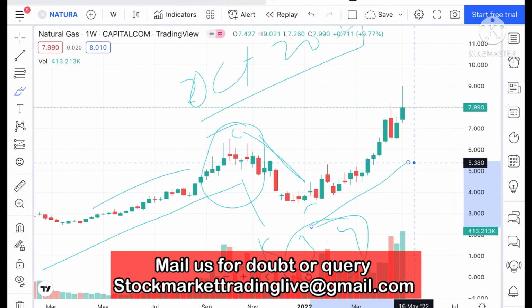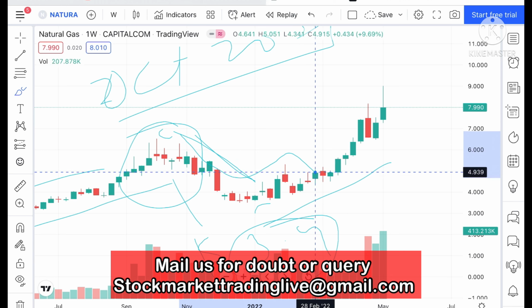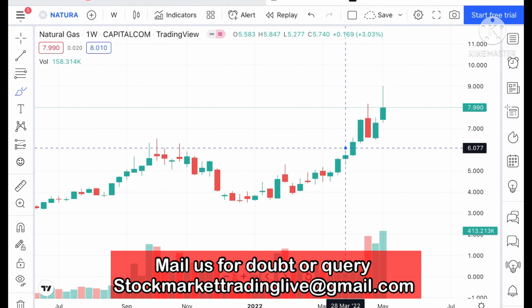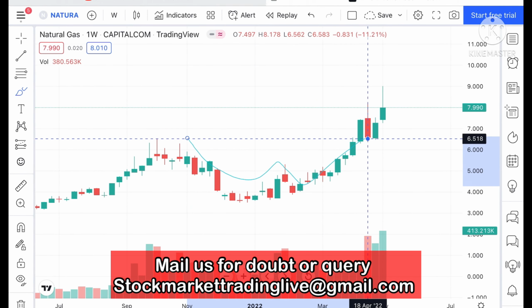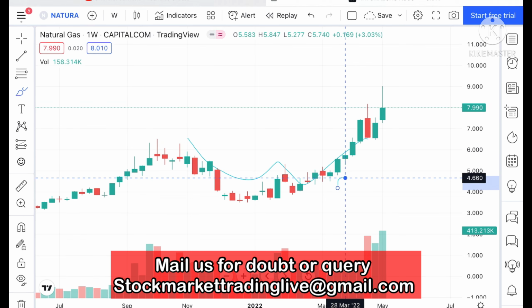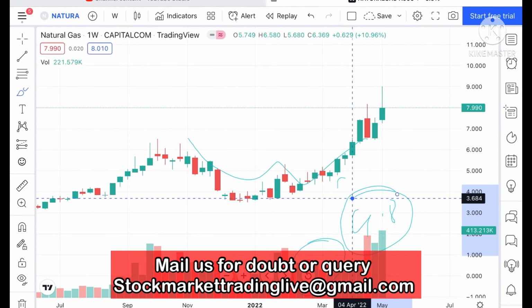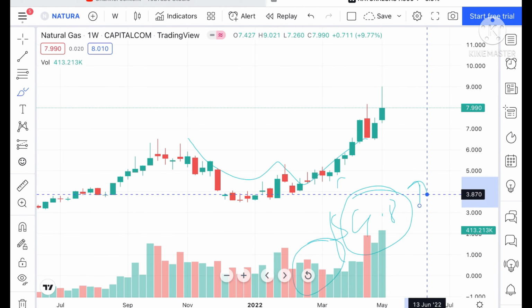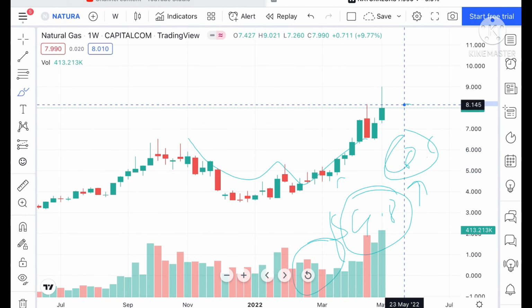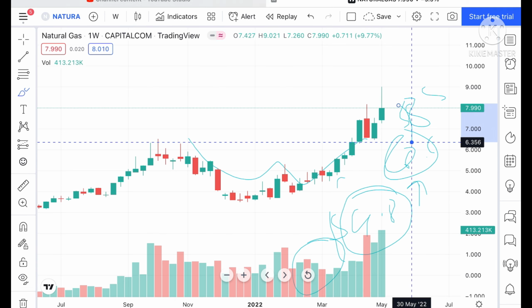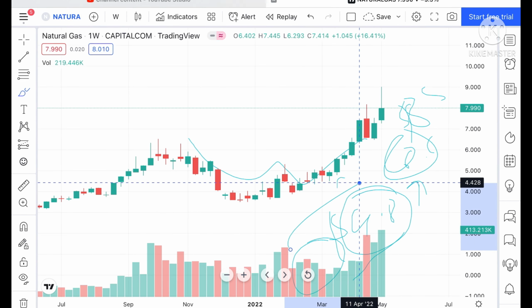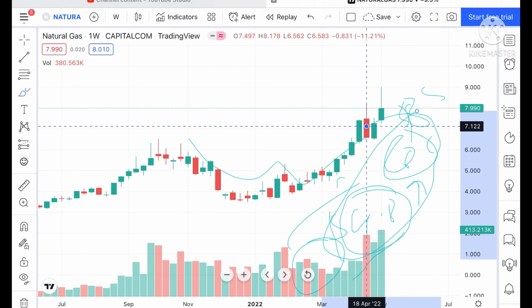If you look clearly, a cup pattern was forming in this particular range. If you have been following my videos, I have already told you that if it sustains a level of 4.8, it can move to a level of 6.6 and then it can touch a level of $8. If you have been in my Telegram channel, you know that I have updated this information.